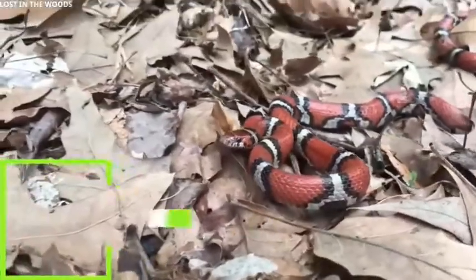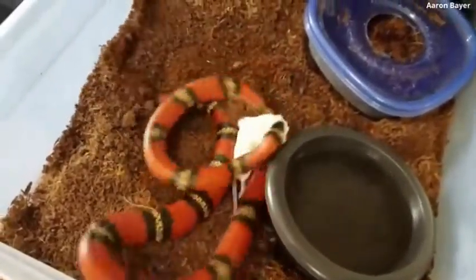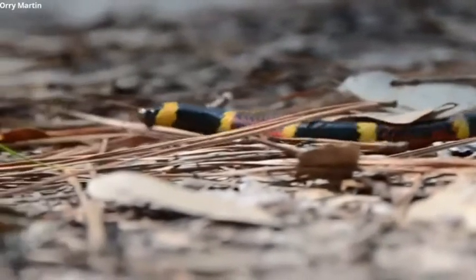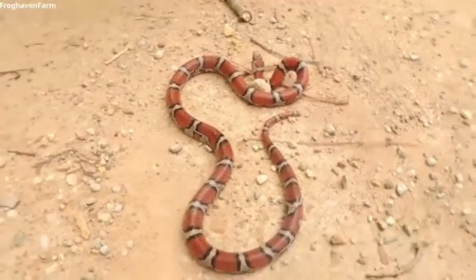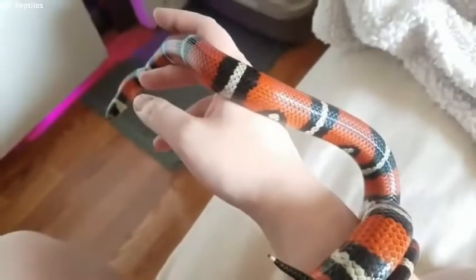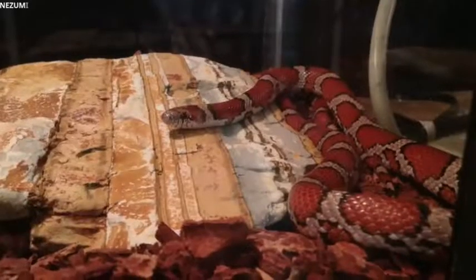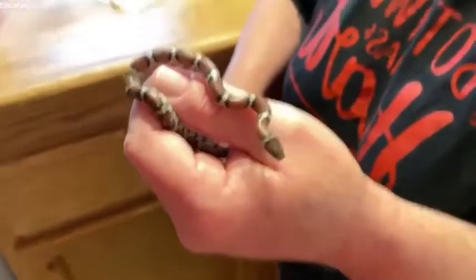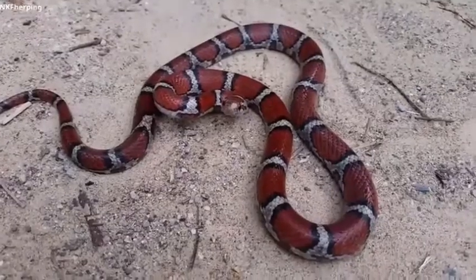Number 5: Red milk snake. While it may look a lot like the beautiful coral snake, the red milk snake is a non-venomous species, fooling predators into mistaking the harmless snake for its deadlier doppelganger. Red milk snakes can be found all over North and South America and can reach a maximum length of almost five feet, but most are smaller, sometimes reaching no more than 20 inches in adulthood. They got their name from an urban myth stating they would suck milk from a cow's udder. It's likely the myth came out of their abundant presence in barns, where a bounty of rodents were available for feeding.